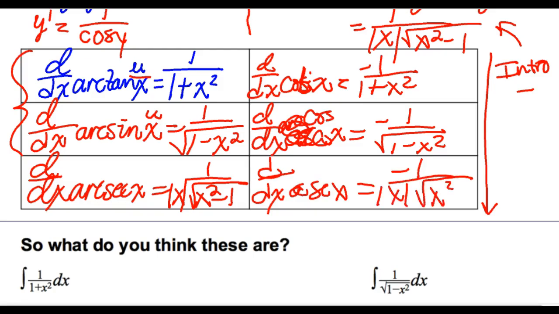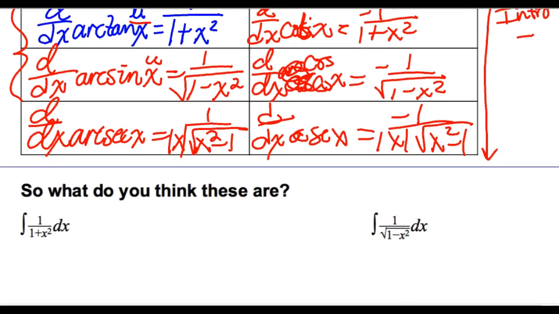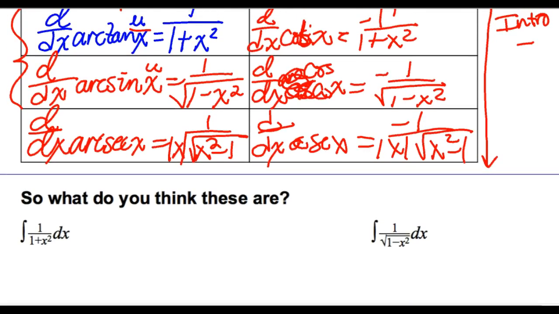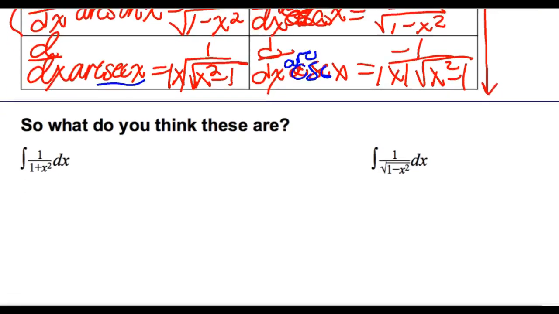And again, we're not going to use the right-hand column, but a good thing to put in your memory bank is that all the cofunctions, cotangent, cosine, and cosecant, I should write those a little neater, have a negative. The cofunction for secant should say arc. Man, I'm sorry, I don't want to redo this video though, so I'm going to put my arcs on here. I'm getting sloppy. The left-hand column is what we're going to work with.